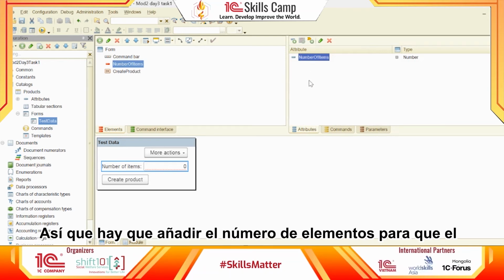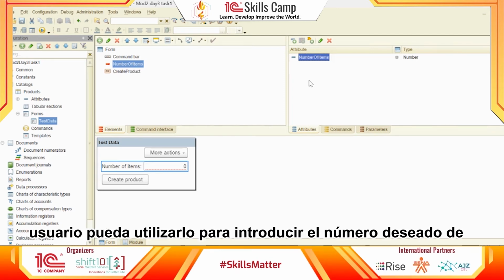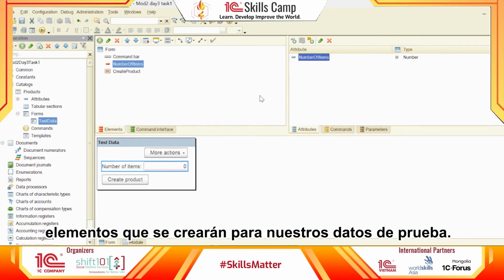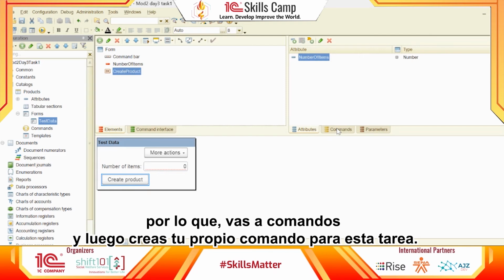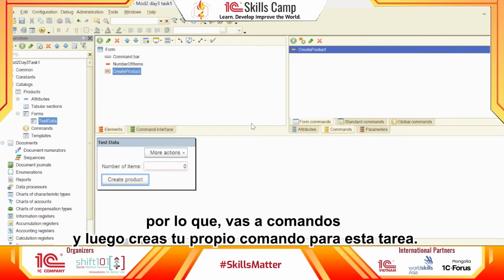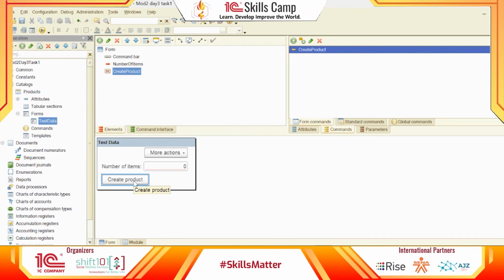So you have to add your number of items so that the user can use it to input the desired number of items to be created for our test data. And then of course, how do I put this create product button? You go to commands and then create your own command for this task. So that is how we are going to create this.